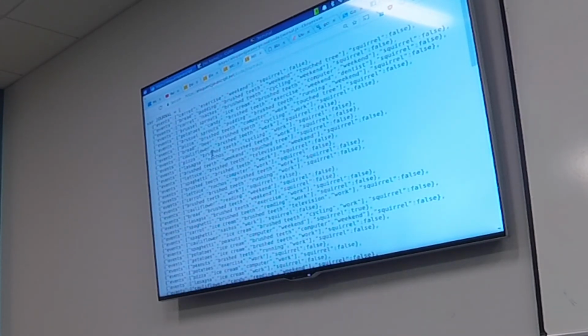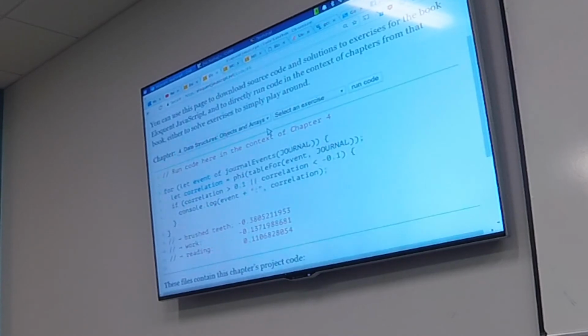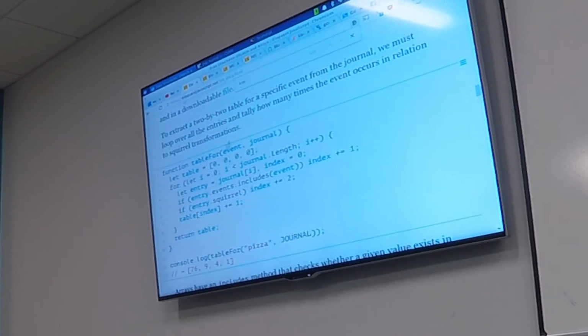Your event name could be brushed teeth. It could be cauliflower. It could be work. Those are all events. So we're taking an event name and we're giving it a journal, which is that array of event objects. Everyone get that? And then with it, we start out with a table of 0, 0, 0, 0. Now this is also, in my opinion, really, really stupid to give beginners this. I want to go through what he's doing, because I looked at this at Taco Cabana and I was like, well, that's really dumb.